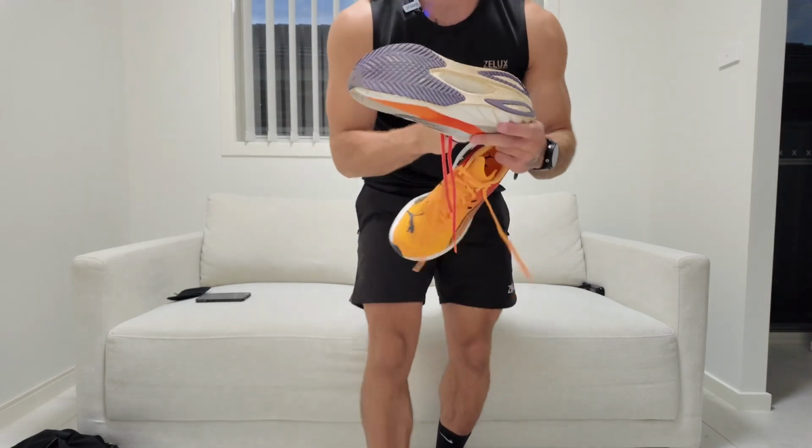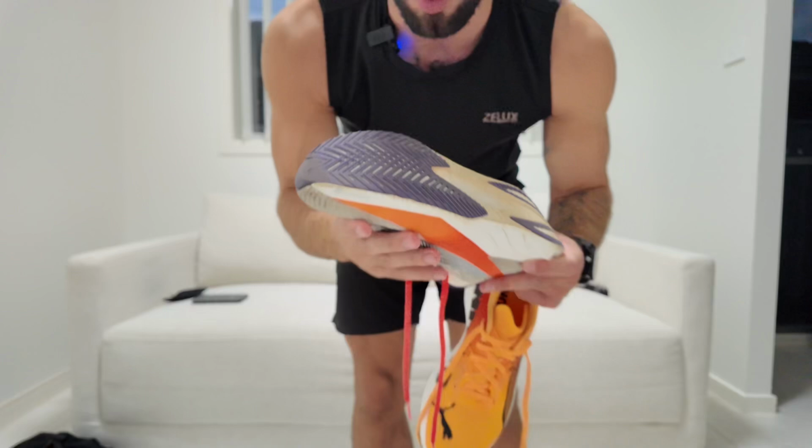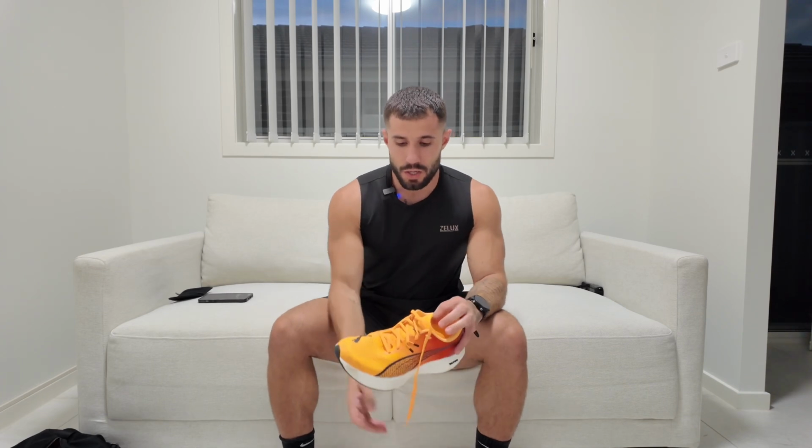Now, the downside of these shoes is, although they have pretty good grip, when it comes to Hyrox workouts, especially on the track, they're not really the best. And I've heard people say that their foot actually slips out of these shoes when they are doing like the sled push work. So as much as I love these shoes, I can't really trust them when it comes to the Hyrox event. So I picked up the Puma Nitro Elite shoes.